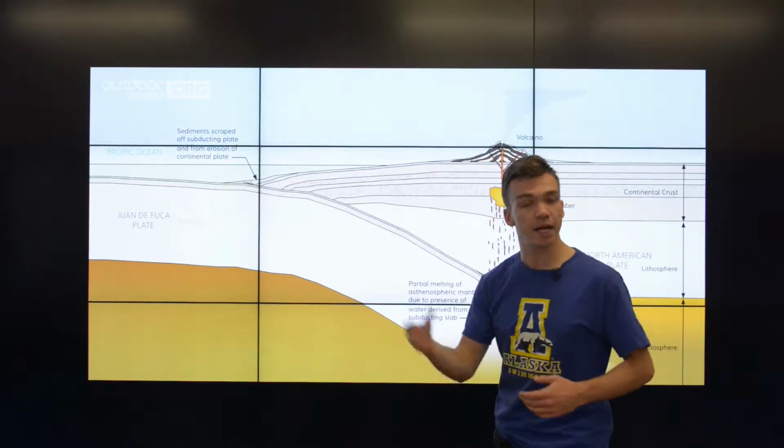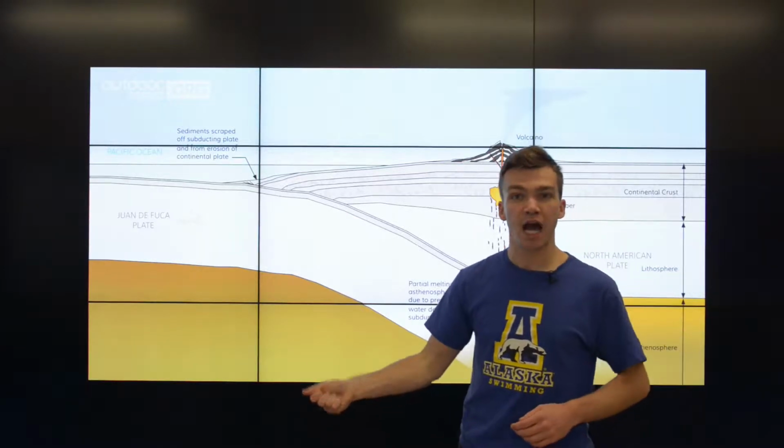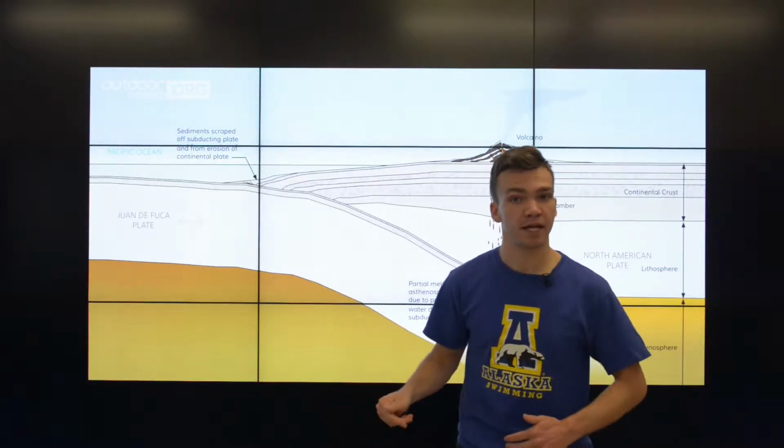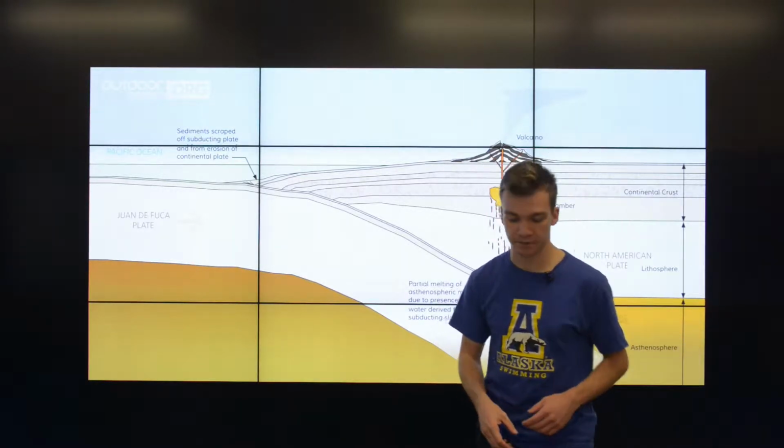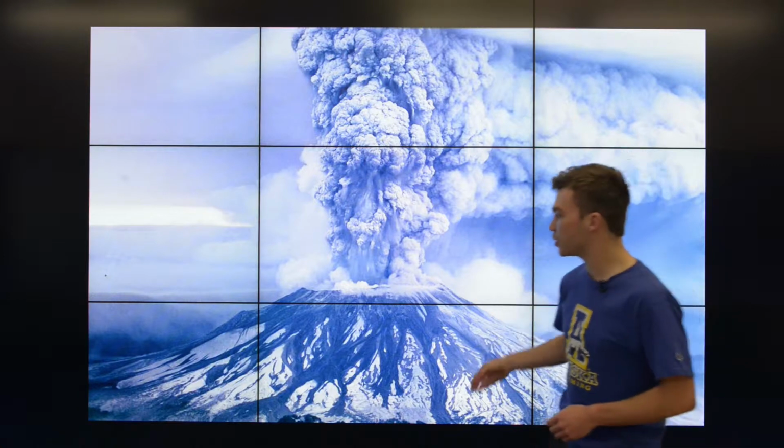So as this magma gets warmer and warmer, it moves to the surface of the Earth. I know I'm reviewing all this for you, but what's important is that the magma is unique to the area of each volcano. So it's unique to the conditions under which that volcano was made. So if I picked up a piece of Mount St. Helens ash, I could, without knowing it was Mount St. Helens ash, look at the chemistry and know that it came from Mount St. Helens.